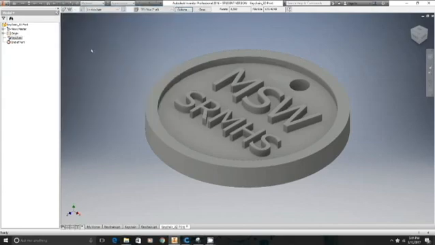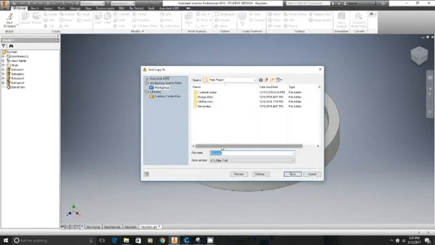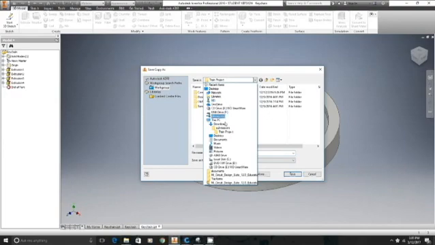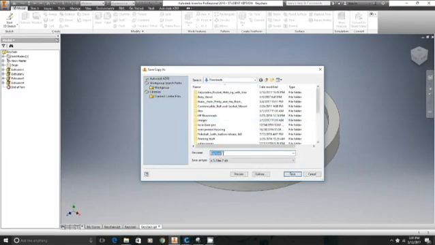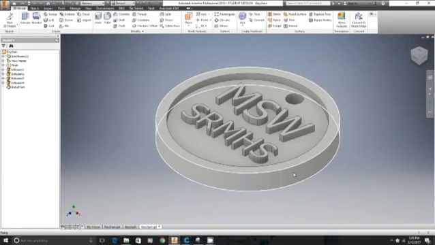Hit OK. And then there's a couple of options. Okay, send to the 3D print service, or what you'll be doing today is save copy as. Okay, so save the copy as. It's going to offer that STL option. Make sure that you're going to leave it in a place that you're going to remember. And then I'd go ahead, put in your initials, and then keychain, hit save, and then send me both the Inventor file and the STL file.